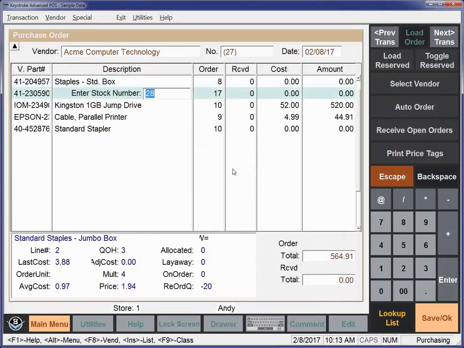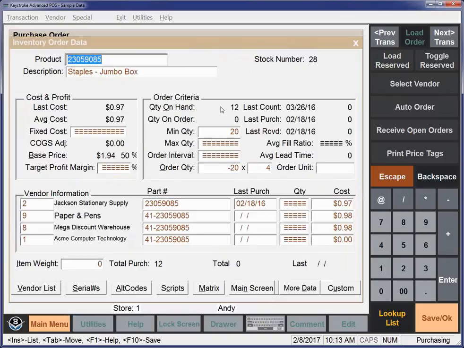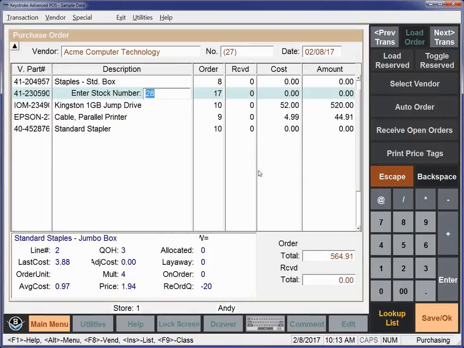It ordered 8. If we look at the jumbo staples here, just going to hit F3, look at my order data. I have 12, and it wants me to order enough to get to 20, but I order it in packs of 4. Should have come up with 2.